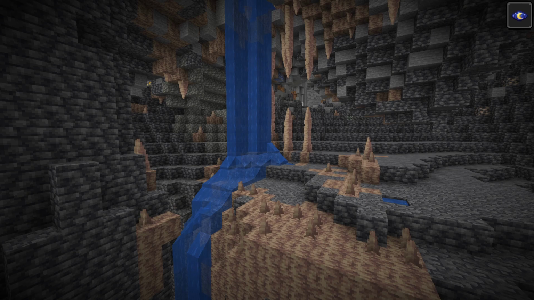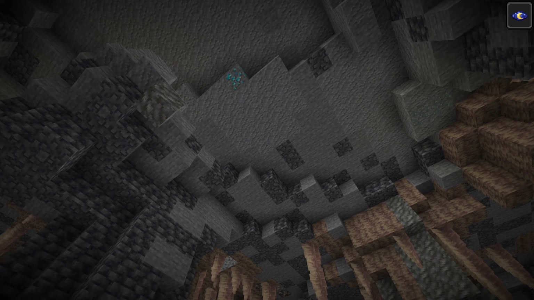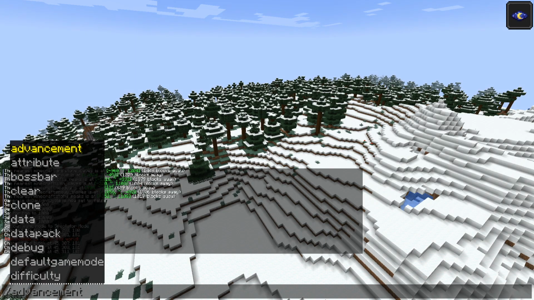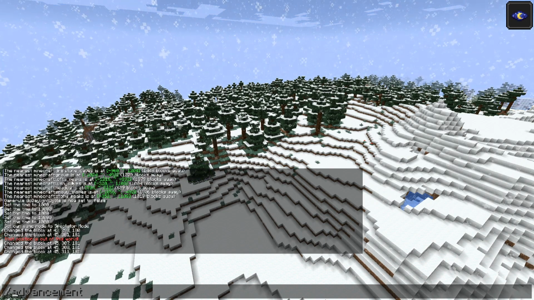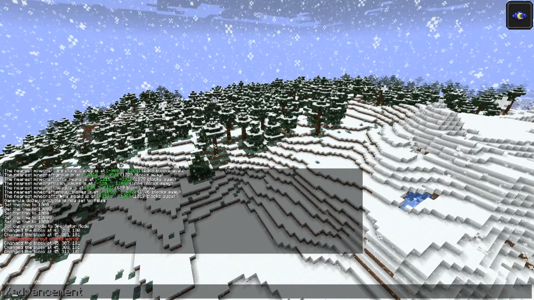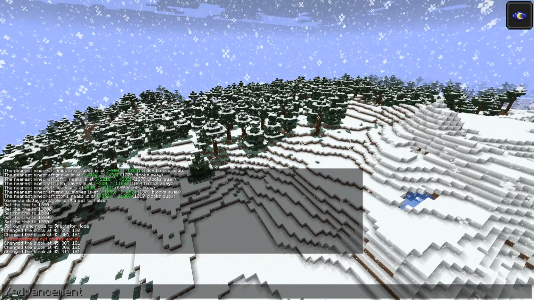So we're going to head back up to the surface and check out some of the new mountain biomes that have been added in this update. So as you can see here, there's a lot of above ground biomes for us to go through. We have the groves, the lofty peaks, the meadows, the snowy slopes, and the Stoney Peaks.